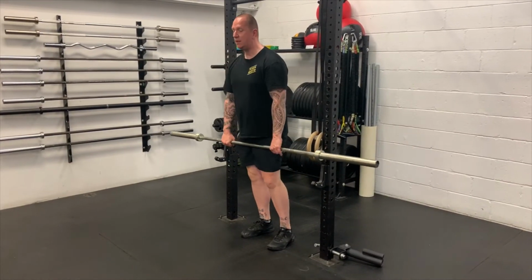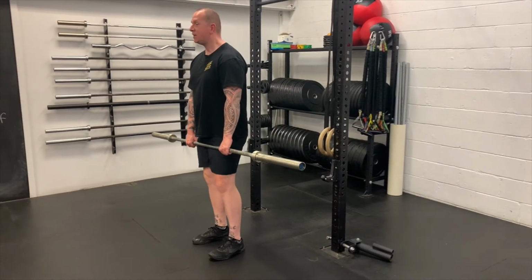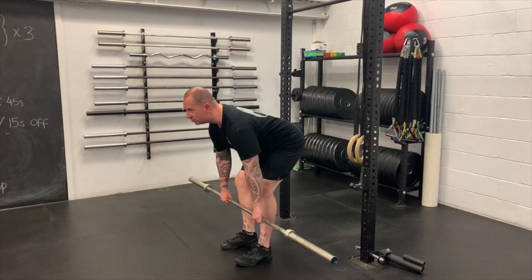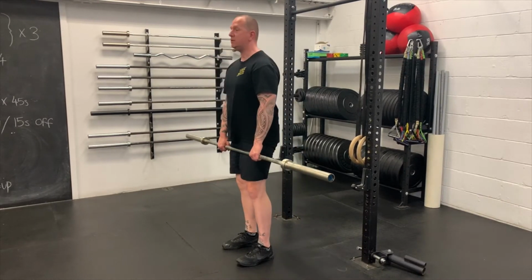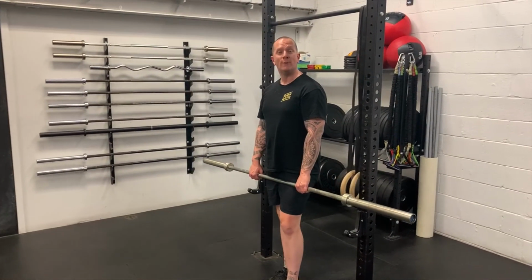Of course, if I'm doing an RDL, whether it's with dumbbells, barbells, sandbag, whatever it happens to be, I should be focusing on that hip coming back, big hip hinge, feel the hamstring stretch, and then from there, big glute squeeze at the top. Load the hamstring, load the glute, keeping the spine nice and neutral, 45 seconds of either hamstring curls or Romanian deadlifts.